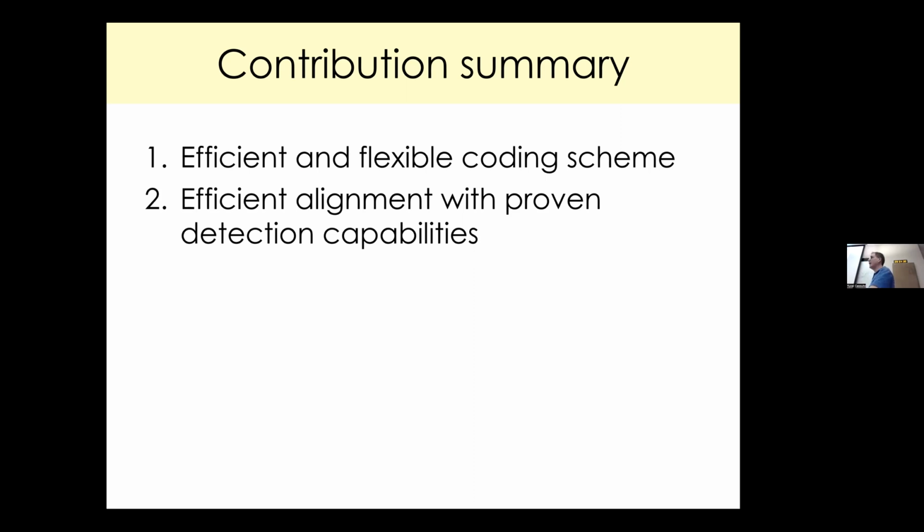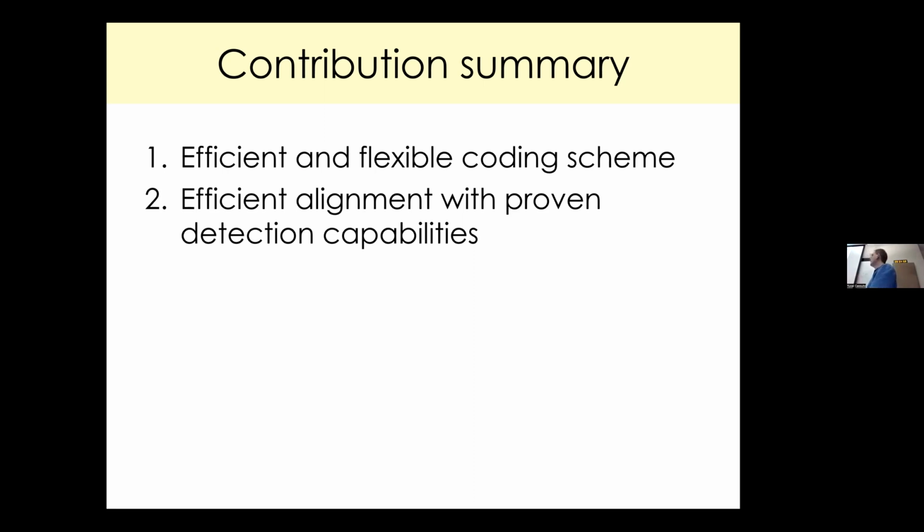So now we can summarize. If I want to summarize the contributions, it's a short list. We have a coding scheme. It's efficient and flexible. You can tune everything that you want there. And we came up with an alignment algorithm or alignment metric with an algorithm that has a proven detection capability. We can analyze it precisely.